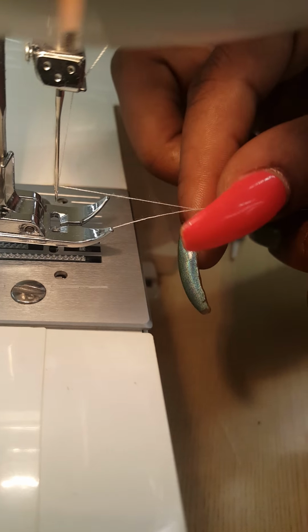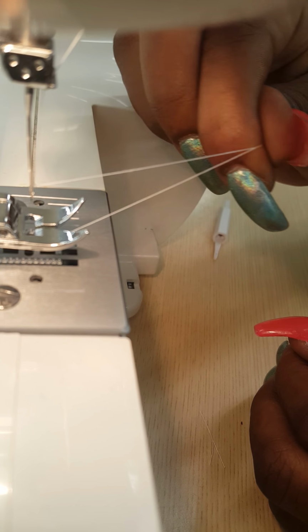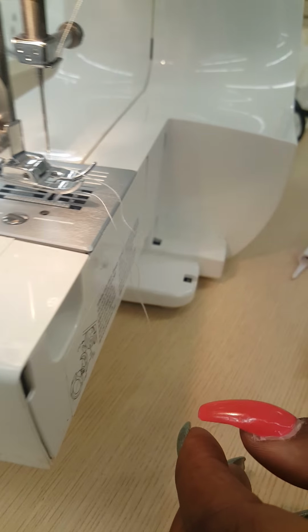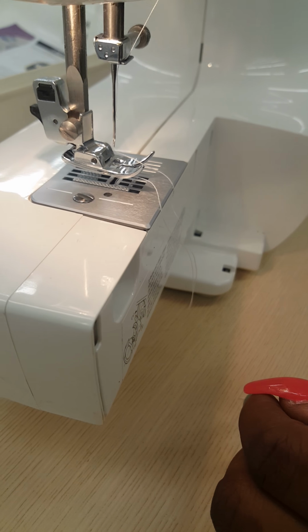I got the threading part. That's easy. I just need to do this at the top. Okay, I remember that part. So I think I'm pretty much good. I know how to thread it.